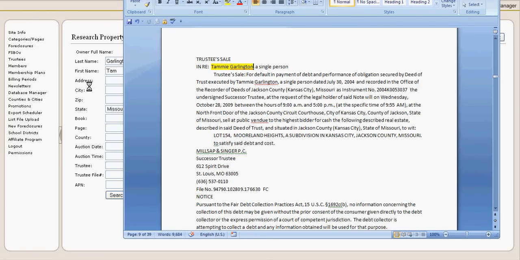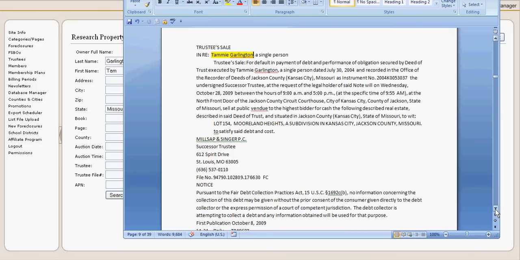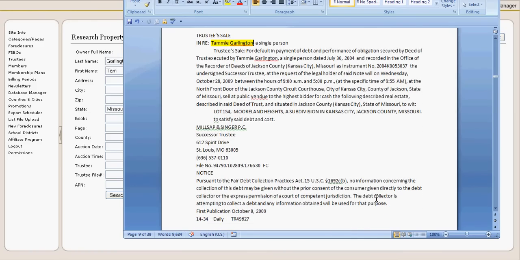The next thing that we want to look for, as you see on the screen here, is address. We want to see if there's an address somewhere in this listing. We can see in this listing that no address exists. There is not a property address here for us to put into those fields. More often than not, there will not be a property address. Sometimes there will be. If it's there, we'll use it, but often it's not. So in this case, it does not.